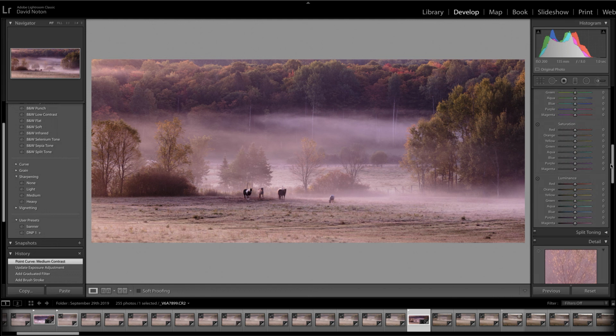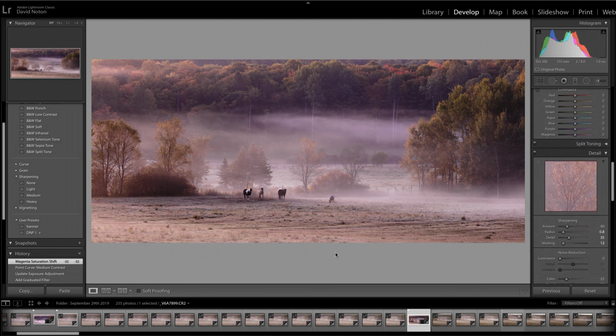In this particular case, I just feel the image has just got a slight magenta tinge to it. Rather than playing with the color balance, though, I'm just going to take the magenta slider and desaturate a touch. Well, around about minus 30 on the magenta saturation, just to pull that back a touch. I think that's better.